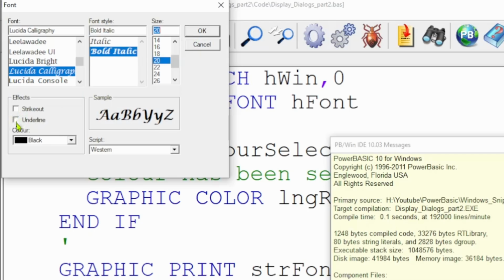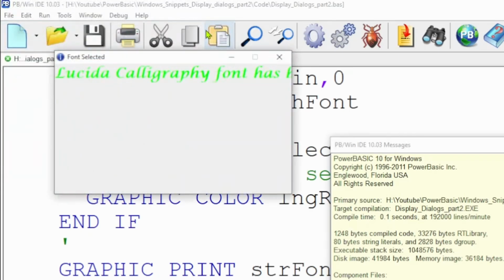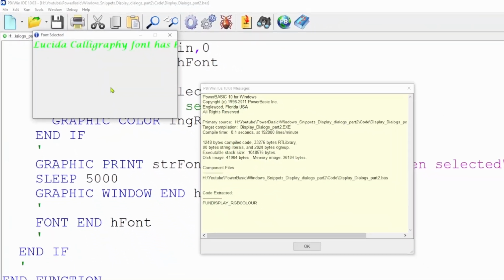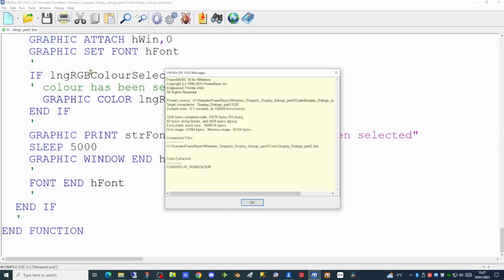If we hit the colour selection and pick a different colour, let's go for the lime colour, and then hit OK. We can now see on our dialog, we now have that font in that colour displayed on the screen. So we have successfully selected a colour and a font and font size to display to our user.